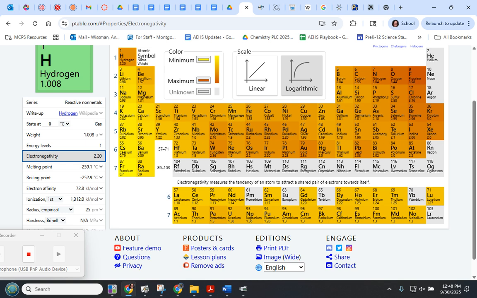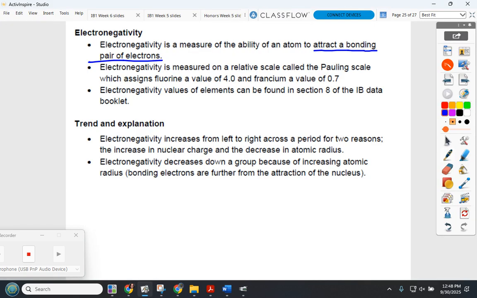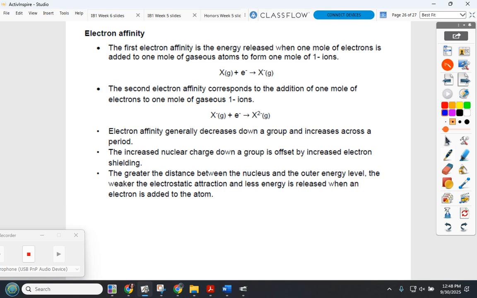So a lot of times people think about electronegativity as like the opposite of ionization energy, as attraction for electrons instead of removing electrons. But really, what is more properly the opposite of ionization energy is another property, slightly different from electronegativity and ionization energy, and that is called electron affinity. We're still talking about gaseous atoms. We've got a mole of gaseous atoms, and instead of removing 1 electron from each of them, we are now adding 1 electron to each of them.